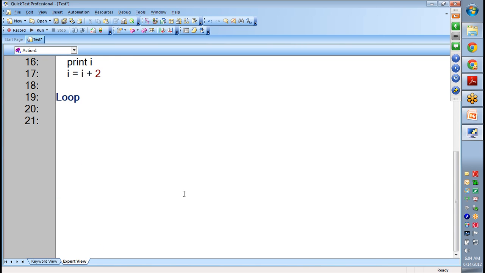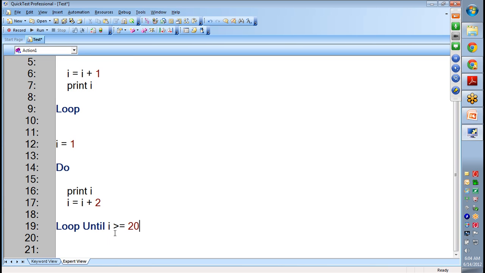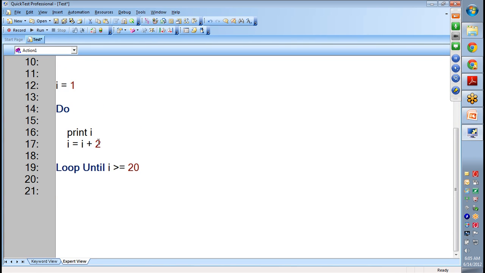So this is nothing but like until. Another way of using is Do loop until I greater than 20. Even this is one more way you can use it. Do loop until, the condition you can give.